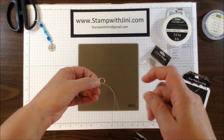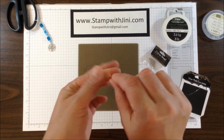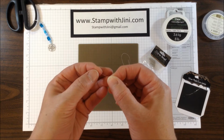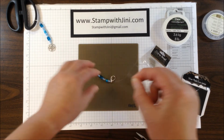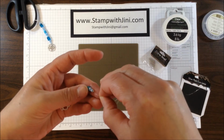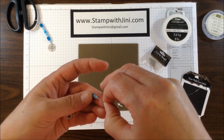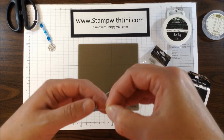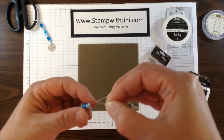And I'm going to rethread this double piece all the way through my beads as far as I can to help lock them in place. So let me show you how I start that. I'm not going to do the clip for the lever, but I am going to do the crimp bead. And if you find doing this individually helps, that's fine. Let me get it started quickly here.